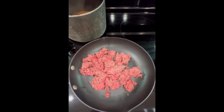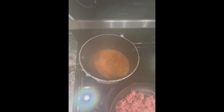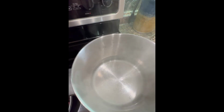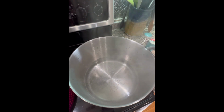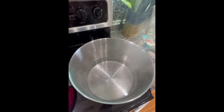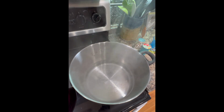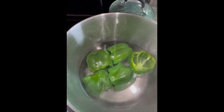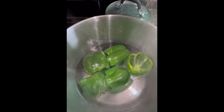So I have my ground beef frying, and here is my Spanish rice mixture that is cooking over here. And also I've got some water that I'm bringing to a boil, and I'm going to bring my peppers over here when this starts to boil, and I'm going to boil them for 5 minutes. And then we're going to take them out and put them in a 13x9 pan that's been sprayed with non-stick cooking spray. Just know that when you put your peppers in the boiling water, it usually stops the boiling process. So just let it start boiling again, and then you can just boil them for 5 minutes.